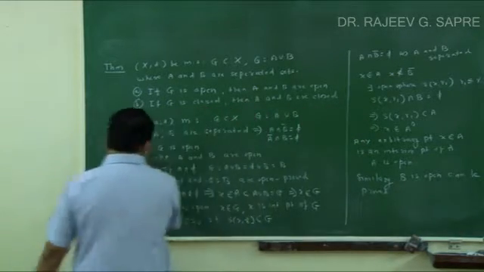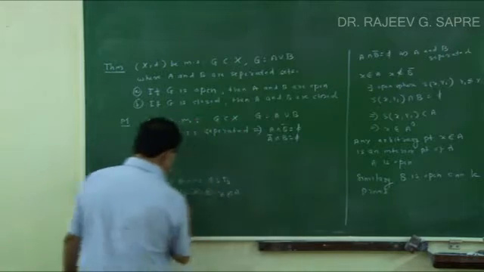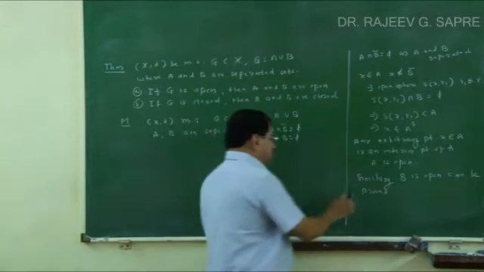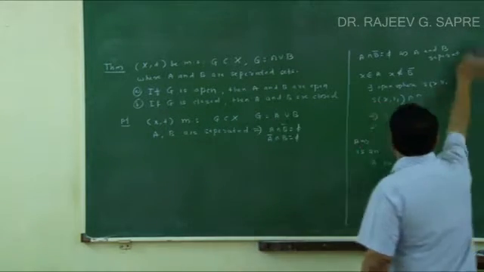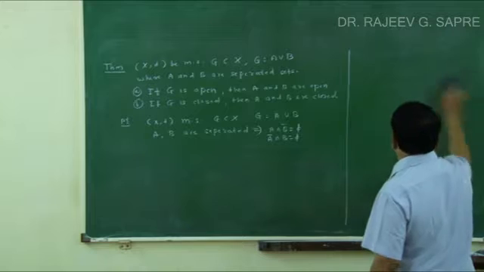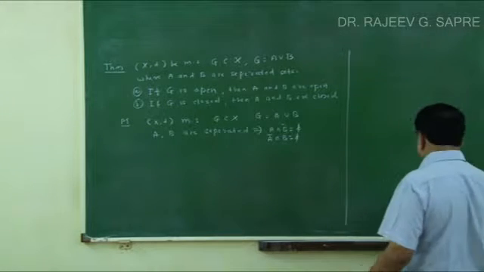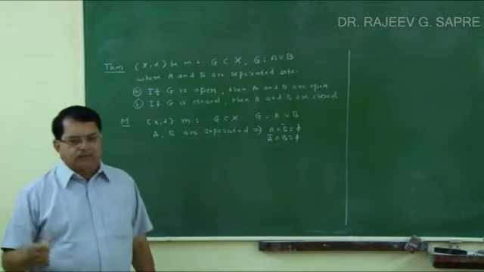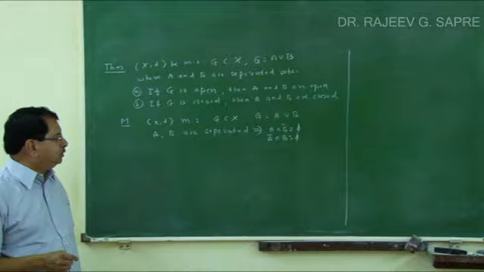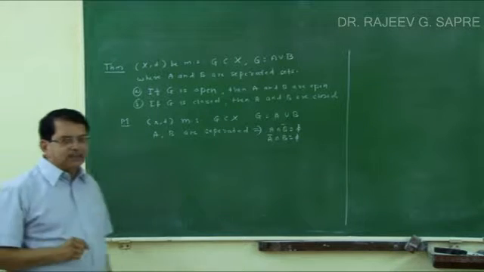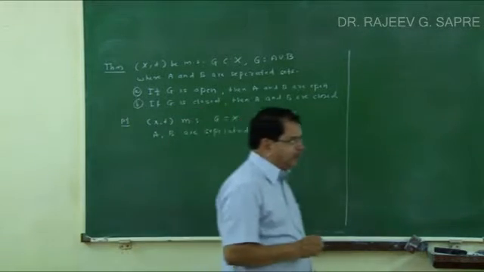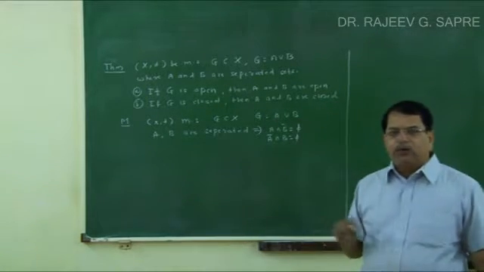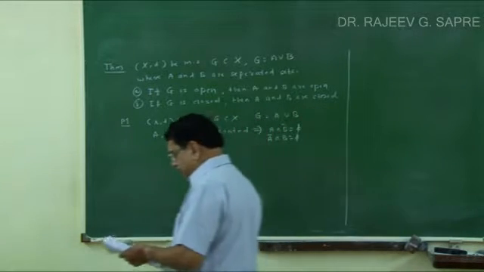Now we will go to the second part. It is still more simple, because we have already done results like this: when a set is closed, it is the same as its closure. So when A is a closed set, A is equal to A bar, where A bar is the closure of A. Another result that we know is, if you have two subsets A and B of a metric space (X, d), then the closure of A union B is A bar union B bar.